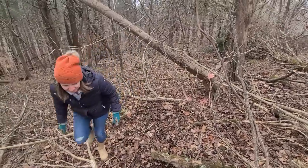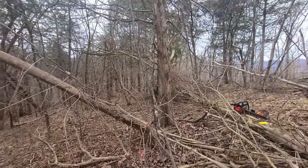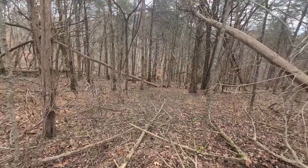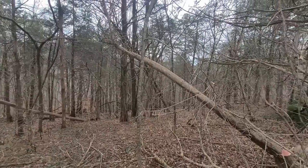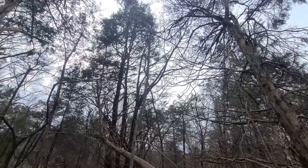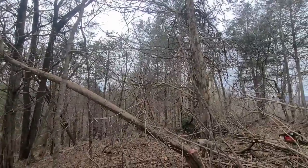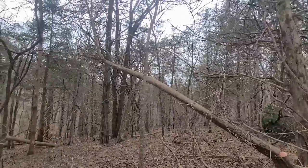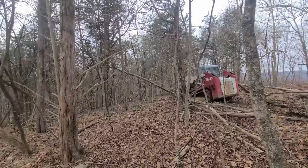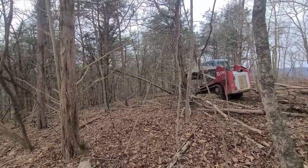All right. So if we get this one down, we can safely drop that one. Oh, that one. And that one that direction, which is the way it wants to go. But there was a vine on this one, which we were afraid was going to interfere with dropping it. We really don't want to mess up that black walnut, if you could even see it in there. All right, here you go, Meg. We're revealing it. Carl is pushing it. One tree at a time. Let's see what John can do. It doesn't even look like a cedar.